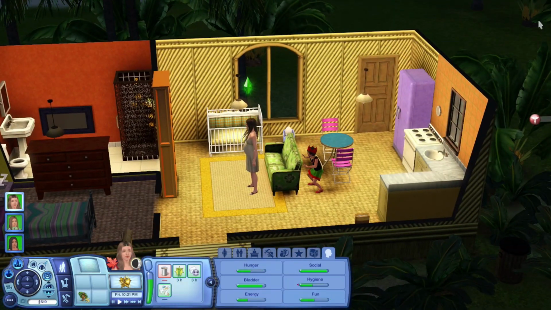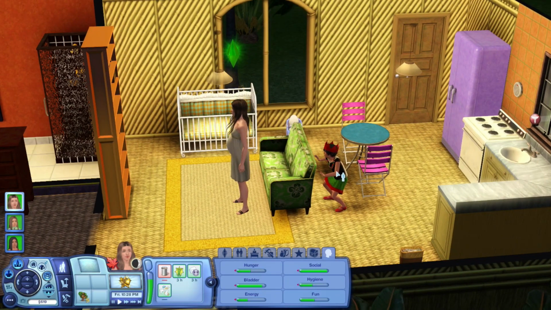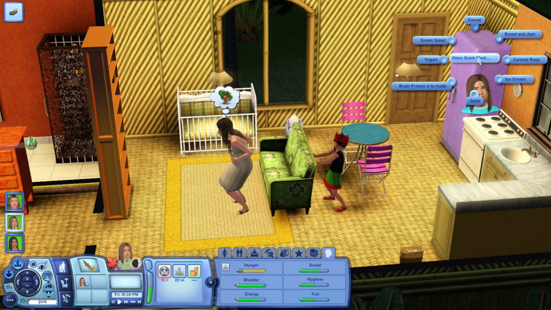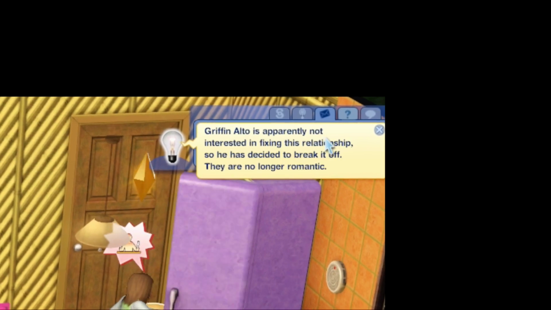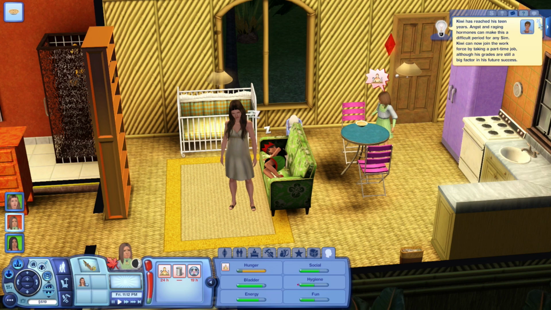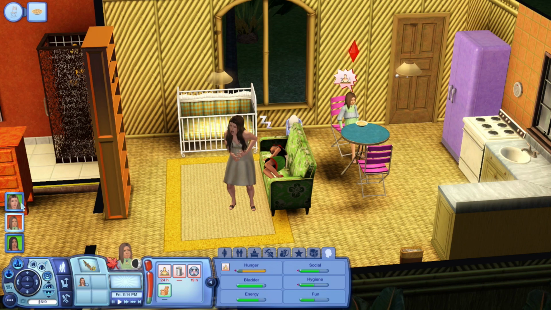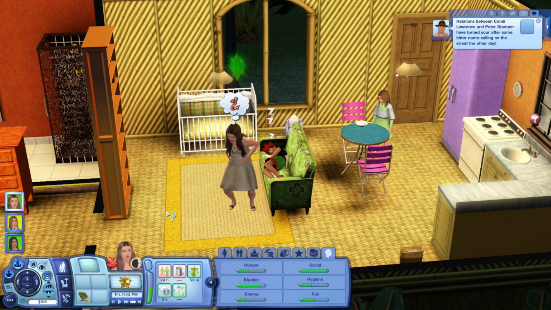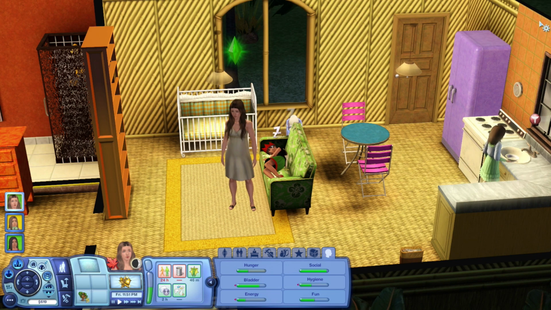Okay, I'm giving birth. Oh my god, Rachel. I'm having Griffin's baby or babies. I don't know. Griffin Alto is apparently not interested in fixing this relationship, so he has decided to break it off. Congratulations, Griffin, for, I guess, realizing what you did wrong or what I did. I don't know what I did wrong, but, you know, whatever.